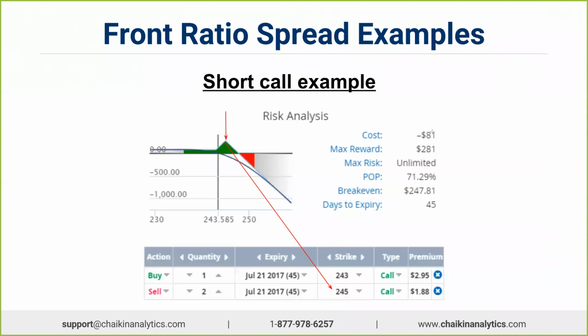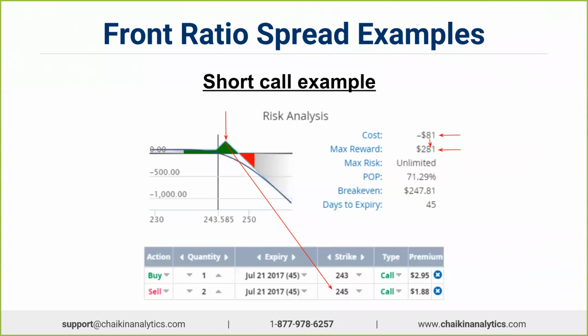So you're going to take in $81 right off the bat. You can maximize at 281. That number includes this number. Okay? That 281 includes that 81 in it. So you're going to take an 81 and then you can go up another 200. What I tell people is take 100 out of that extra 200. Take half of it. Or take half of the max. Take 140 out of this. That's a 50% gain.